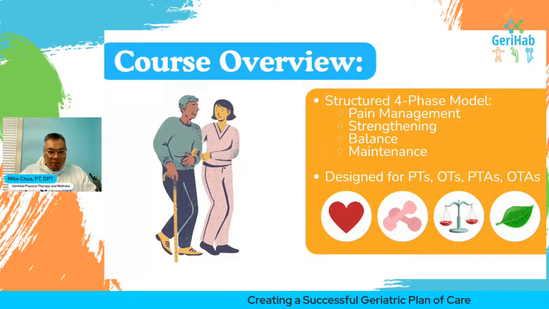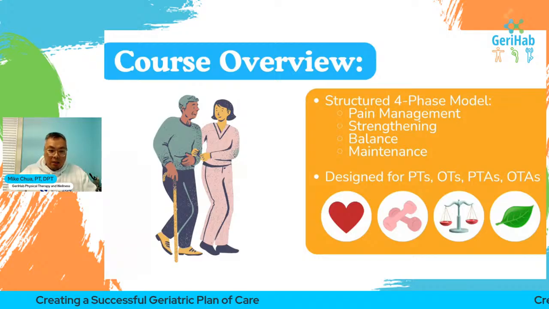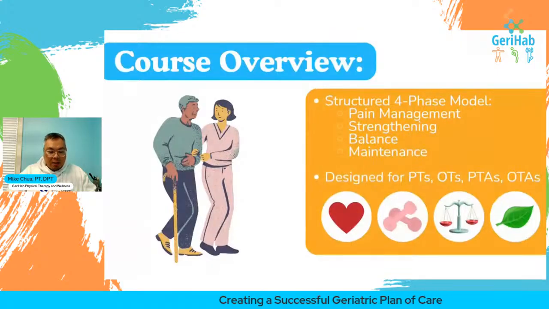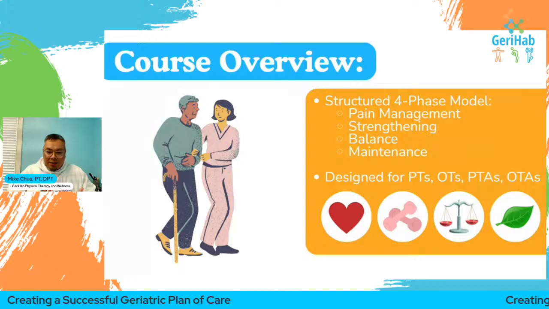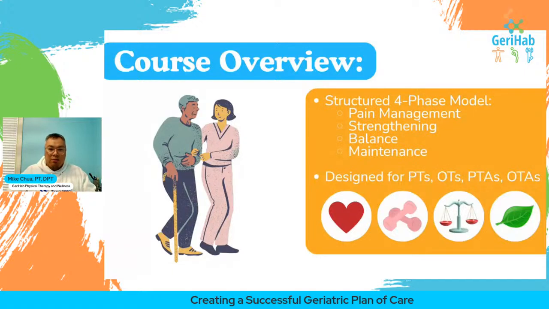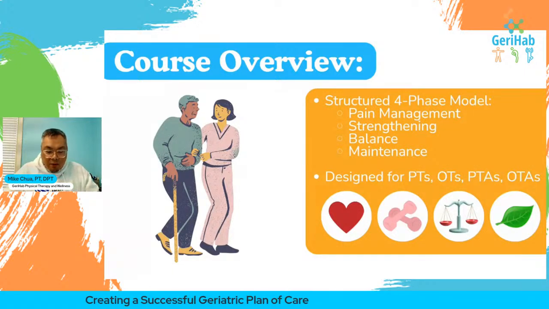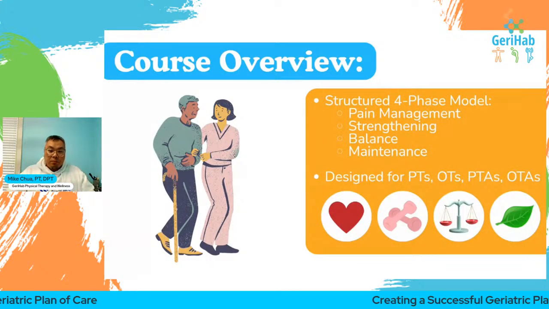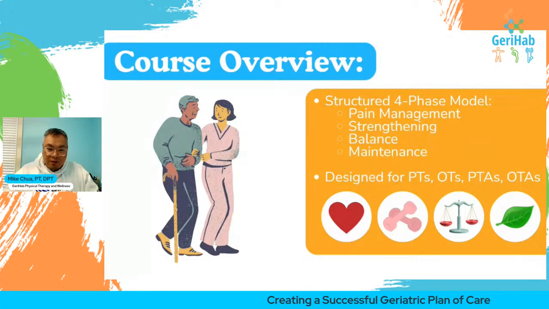Medicare Advantage plans are supposed to follow the Medicare standard of care. Medicare would like to tell us, hey, maintenance therapy is the way to go. You need to take care of our patients. But on that same note, we need to have a structured plan of care. We just don't tell, hey, we're seeing the patient X amount of visits, and then we cannot justify that. So we created the structured four-phase model.